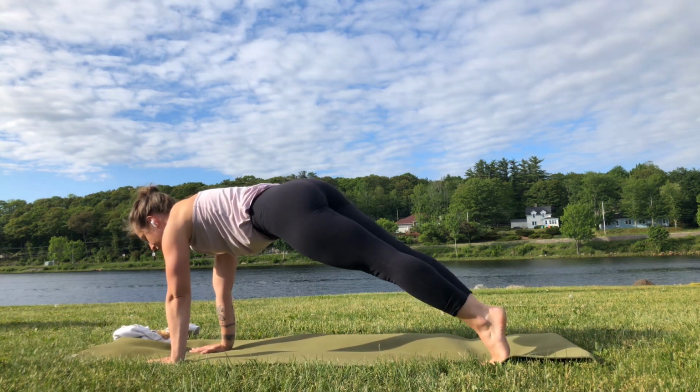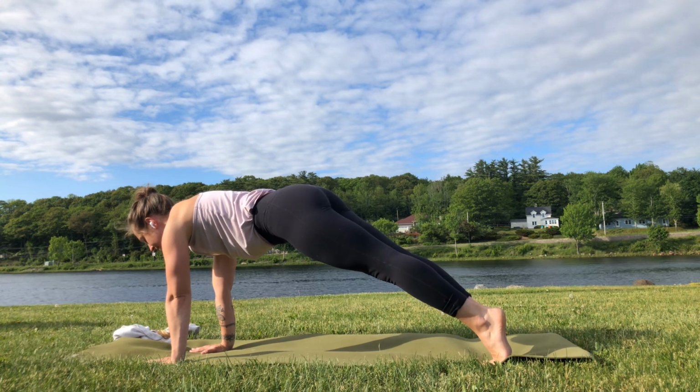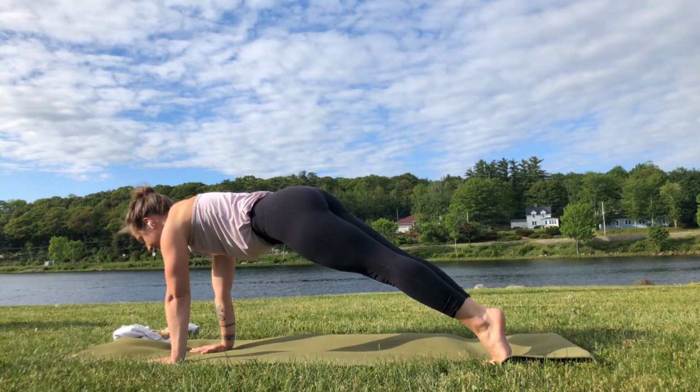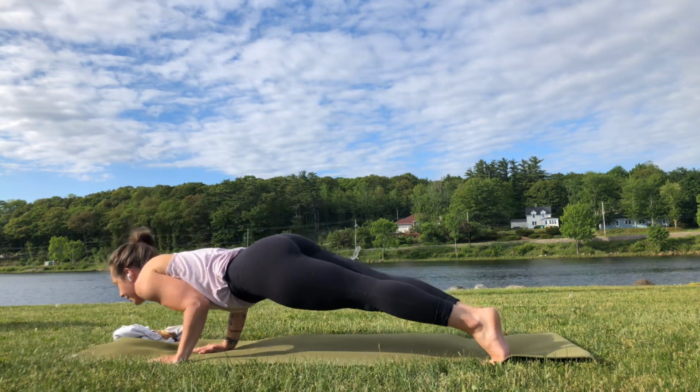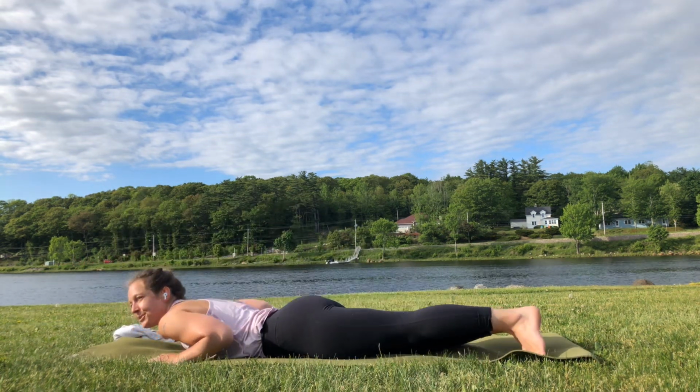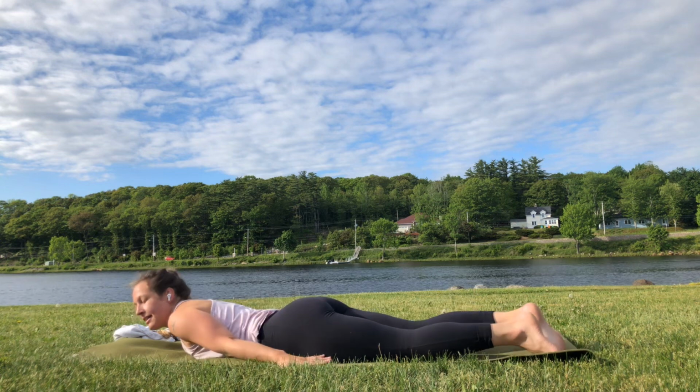breathe for 5, 4, 3, 2, 1. From toes or knees, lower all the way down. Really good work. Hands come beside the body.